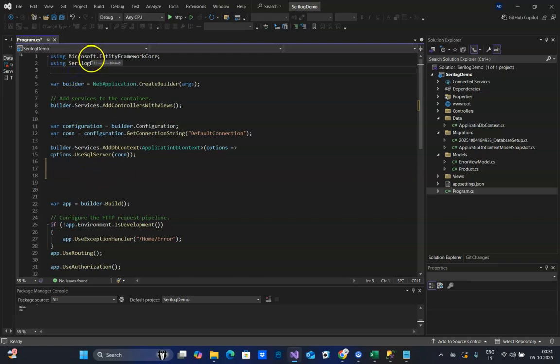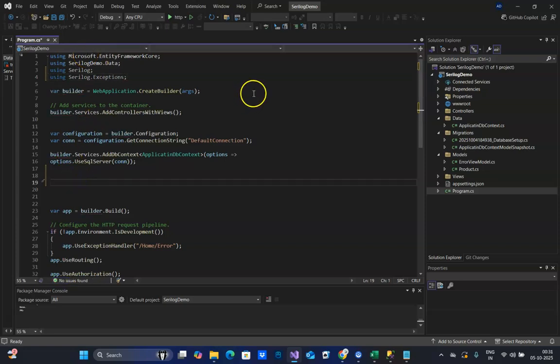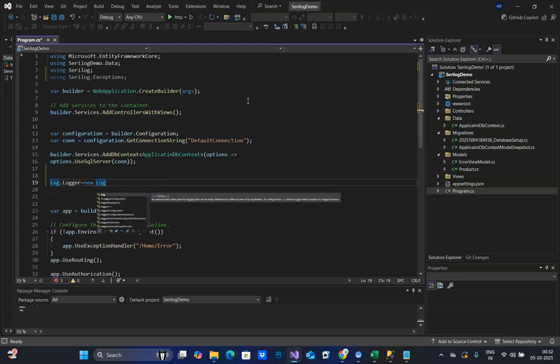Let us add the required references so that we can set up Serilog: using Serilog, that is one, then using Serilog.Exceptions. Once we do that, we come over here and start writing the configuration. We say Log.Logger, and this is new LoggerConfiguration.